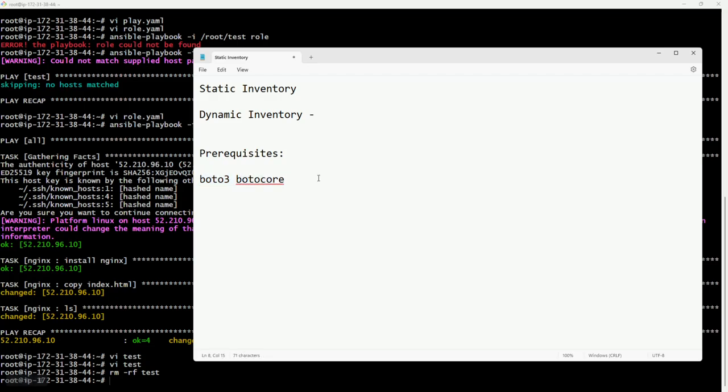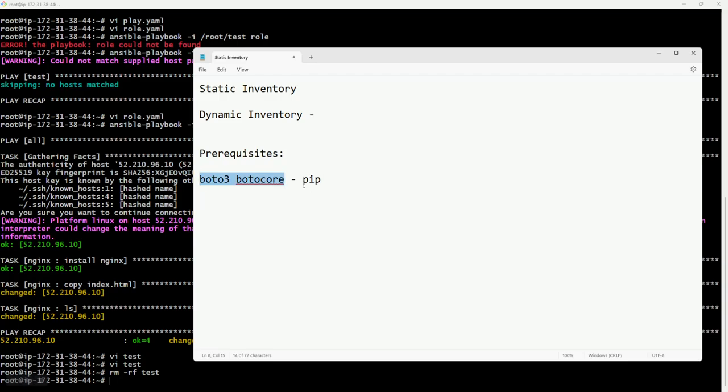How do you install this? There is a package manager for Python, just like we have apt and yum, apt for Ubuntu, yum for Red Hat. For Python also there is a package manager called pip, just pip. With this pip package manager, you have to install these modules.